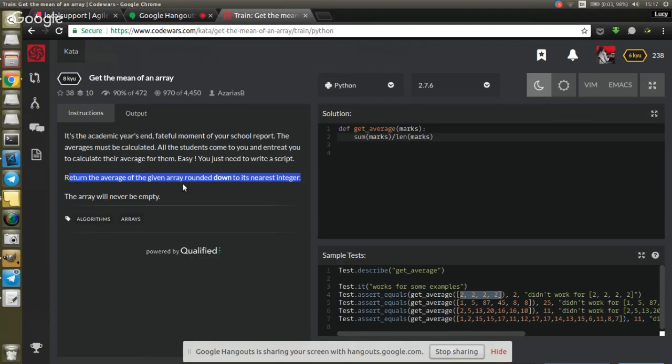For that, we will use the floor method from the math module. So let us run this first. We see if we're getting somewhere.